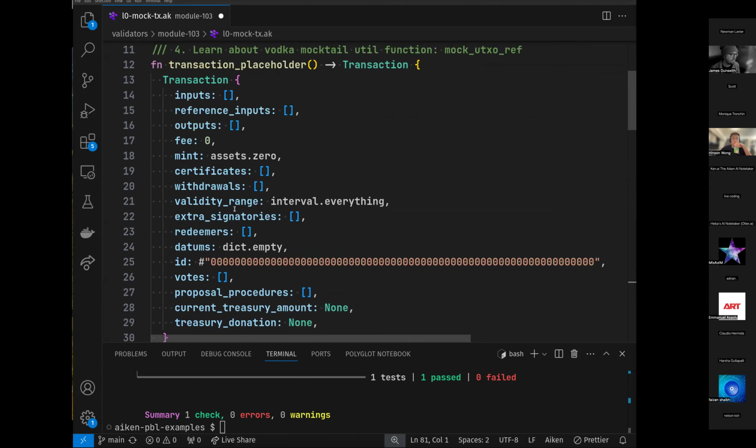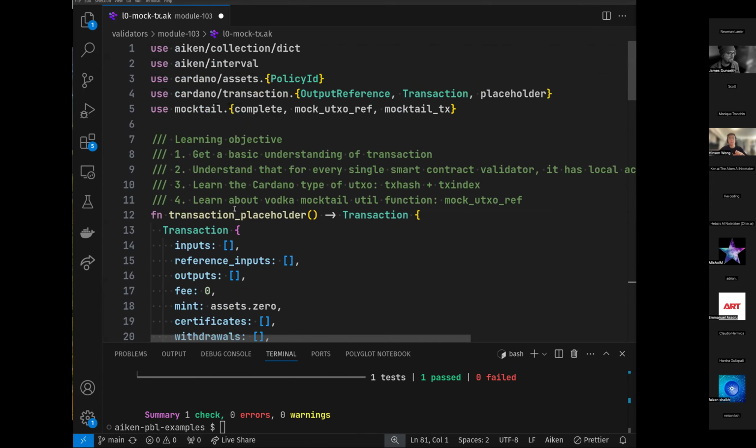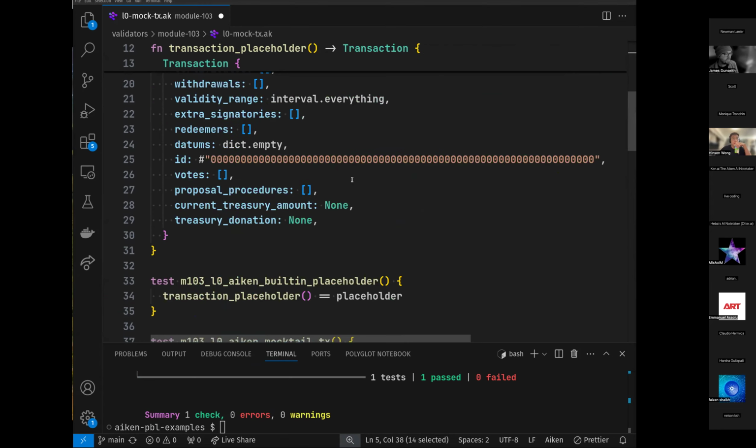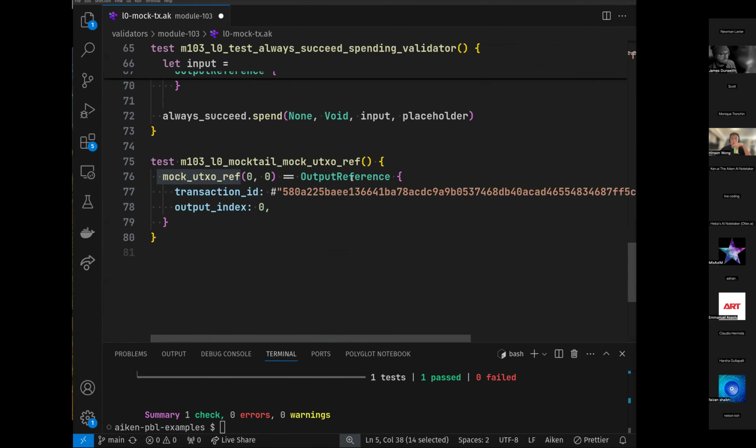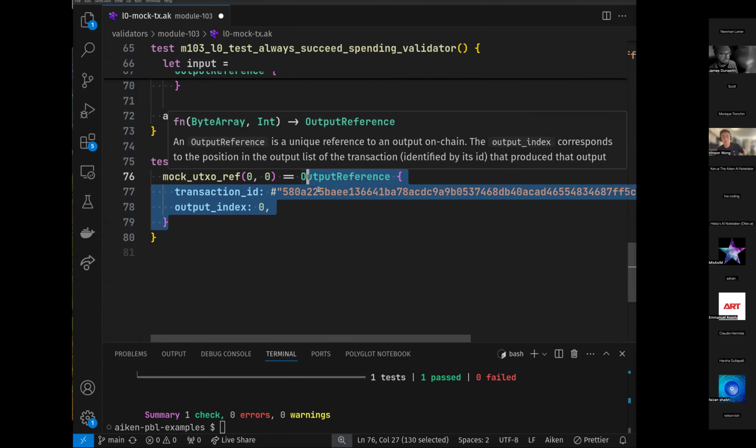Output reference is imported from Cardano transaction, just like transaction and placeholder were. And then mock UTXO ref is imported from mocktail. And this is showing you that there's two ways to build a mock output reference for testing.